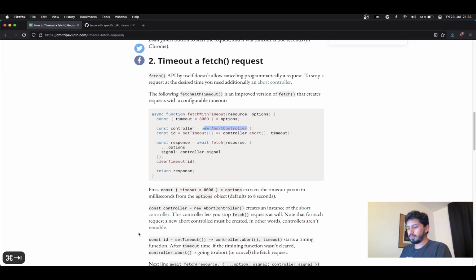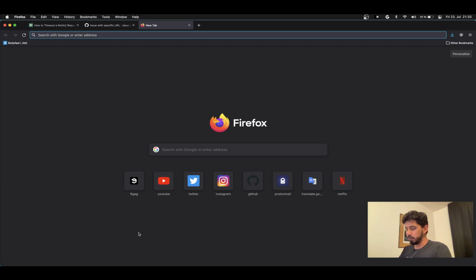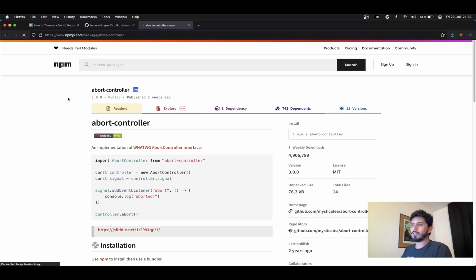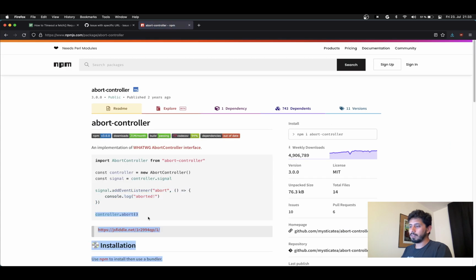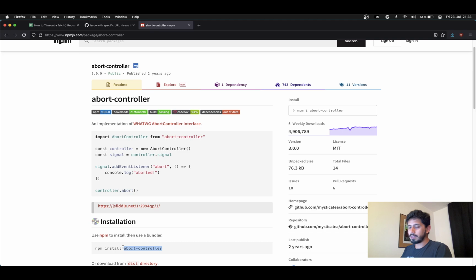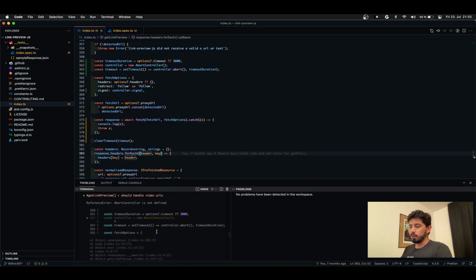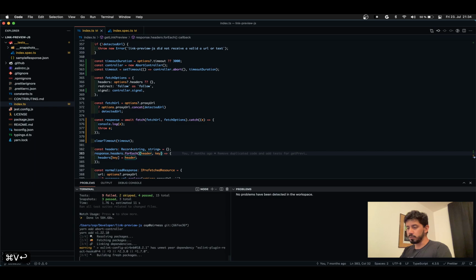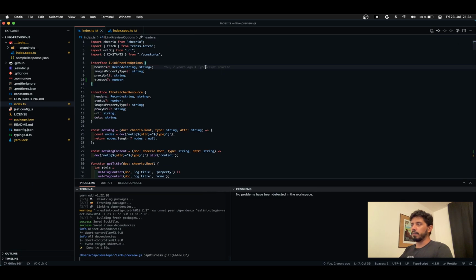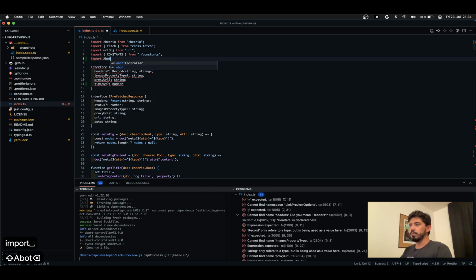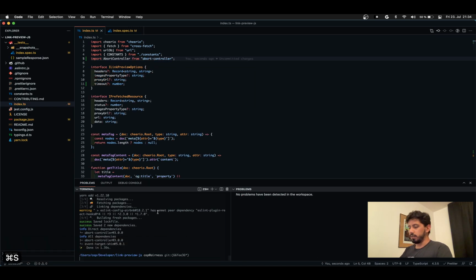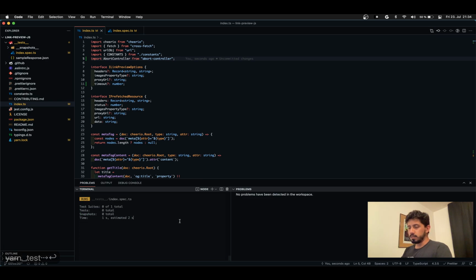So in order to do this, since I just kind of imported it, I need to add it somehow into my project. So I'm just gonna search for abort controller. And here you can see this is an implementation of the WG abort controller interface. So basically this is a polyfill. If I add this into my project, I'm gonna be able to use this web browser implementation. So I'm just gonna cancel my test for a little bit and add my abort controller. On the top of my file, I'm just gonna do import abort controller from abort controller. Great. So I'm just gonna run my tests one more time.